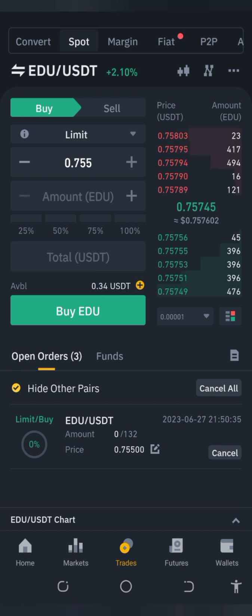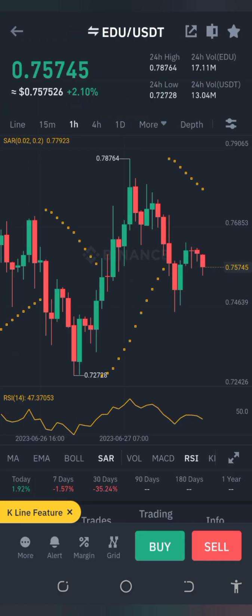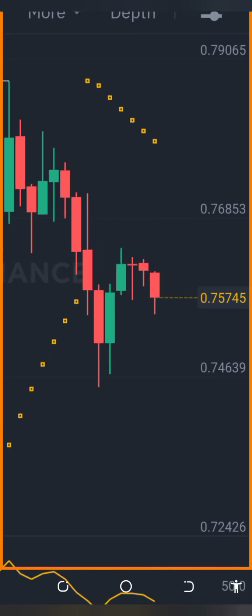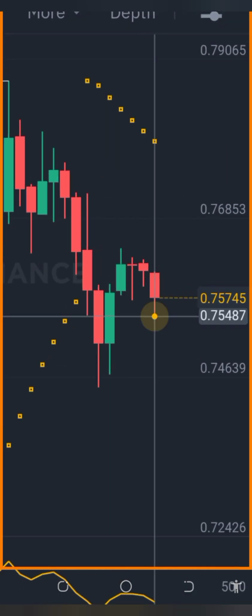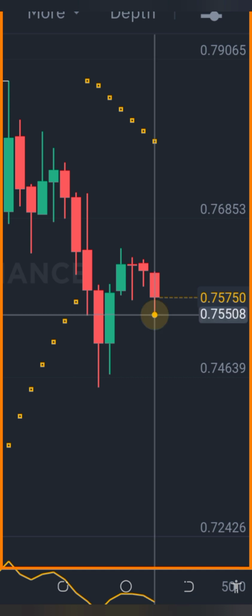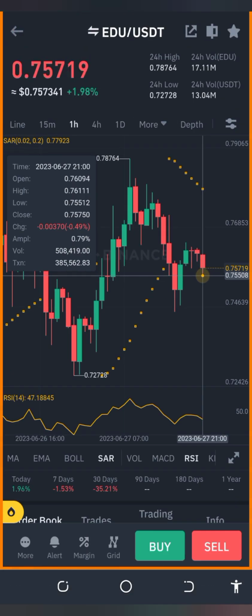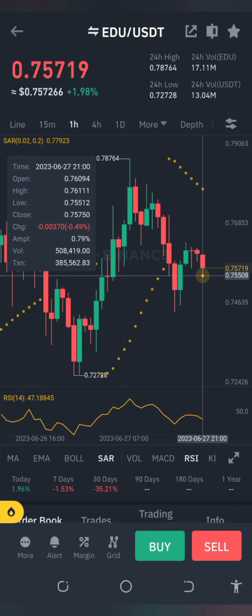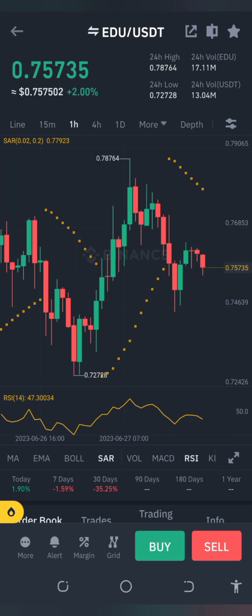I believe it should hit it very quickly because this is 755. Let me show you 755. Yeah, something in this range. It's still within what it has hit in the past. So you can see here, we're just waiting for it to get to this point. Let's see how far it goes. And if I see that it's actually in pump mode, I will come back and change this to an outright sale. But for now, it looks like it's going to reach it. All right, then I'll see you in a bit.